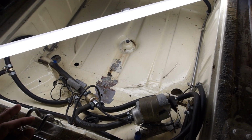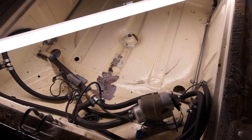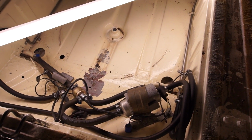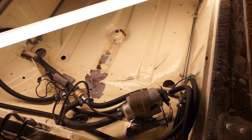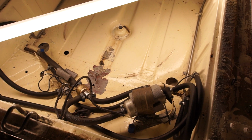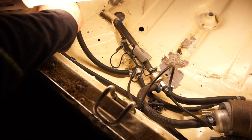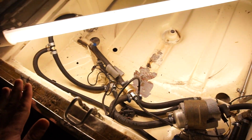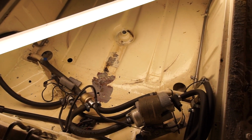This is not going to be a quick fix. I thought that these were all going to be fine since they weren't that old and that was just a rubbing or chafing issue, but this is going to be a complete big job. So let's replace all of these lines again, or at least go through them. I mean, these still feel perfectly fine. Nothing wrong with them. They're only 3 years old, but new metal lines, new soft lines in a couple places.